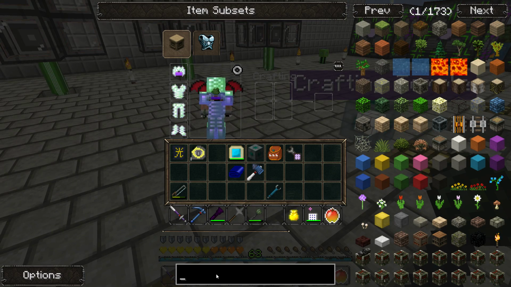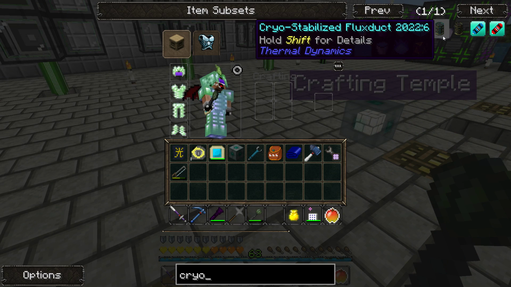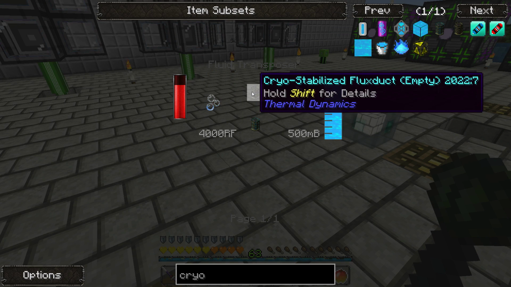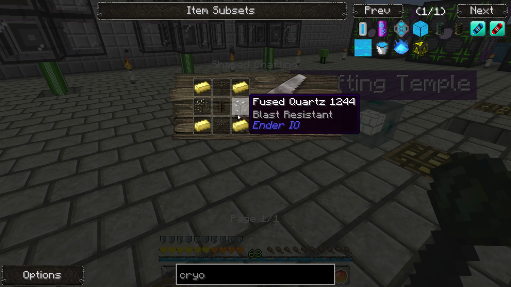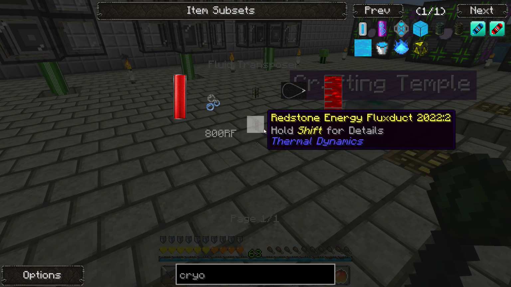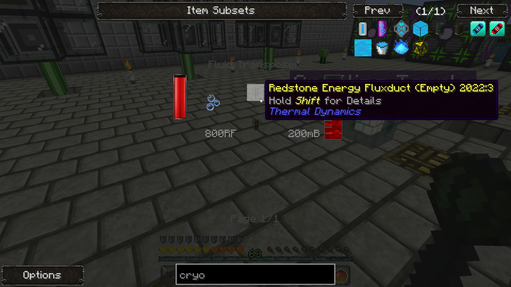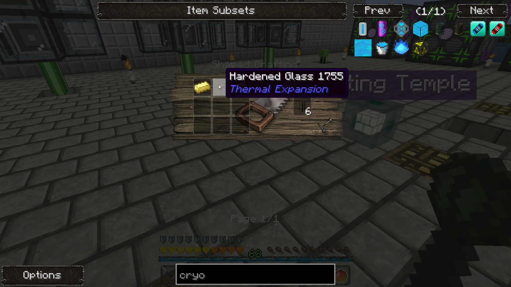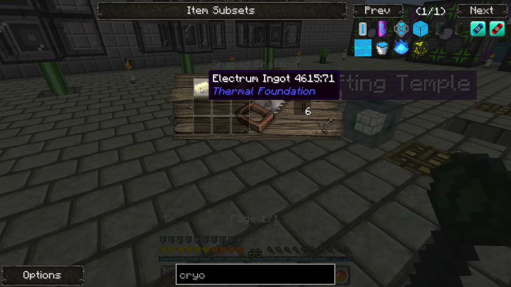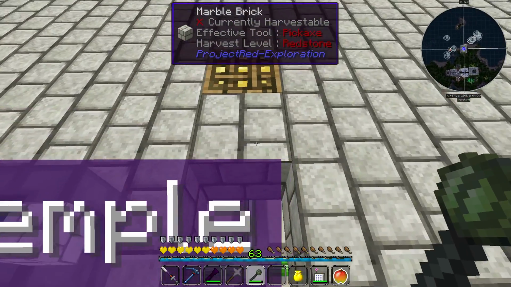Because I want to have the cryo-stabilized flux ducts, and they need gelid cryotheum, and they need hardened glass and electrum and redstone energy flux ducts, which need a fluid transposer and a redstone fluid duct with redstone and so on. They need then the hardened glass and electrum again. So maybe you know what I want to do.